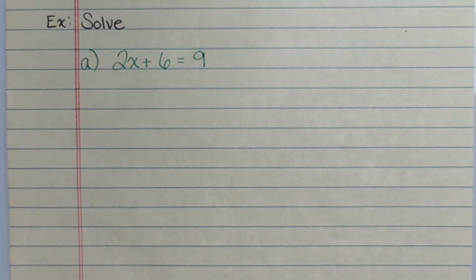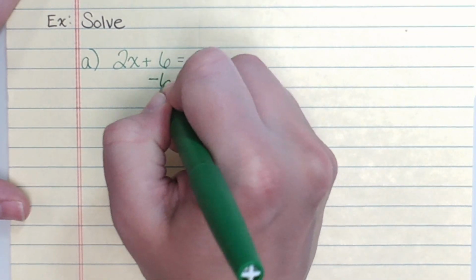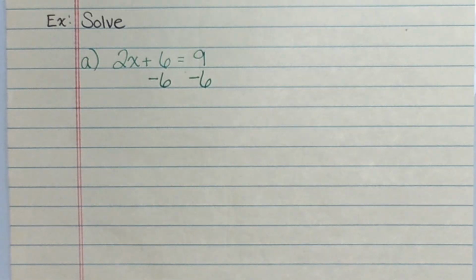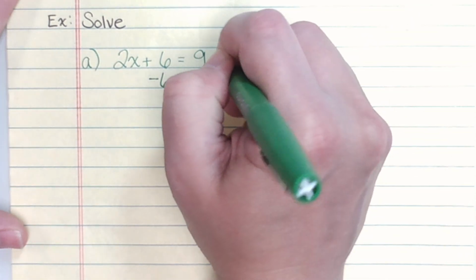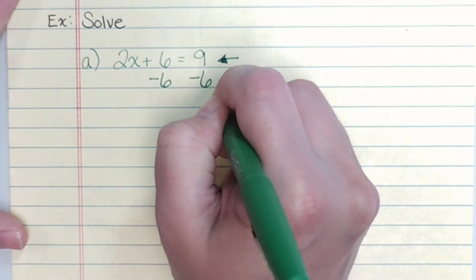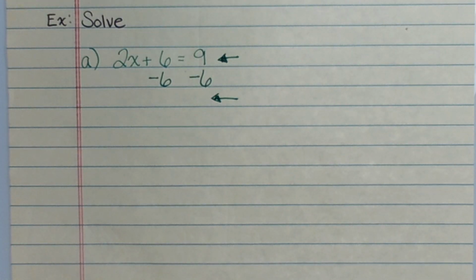Now, one of the things I mentioned yesterday is you must show work. When I say you must show work on these problems, I don't mean you have to write minus 6 minus 6. I will do that because for some people that's the way their brain makes sense. When I ask for you to show work, I'm asking for this step going to this next step. What's the next step actually going to say after I subtract the 6 from both sides? 2x equals 3. Make sure we're not moving that equal sign.